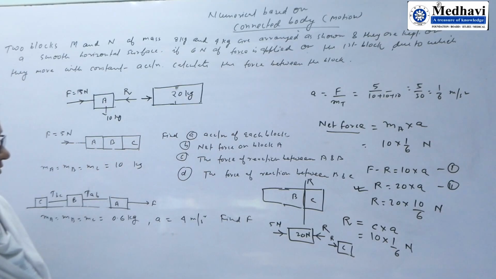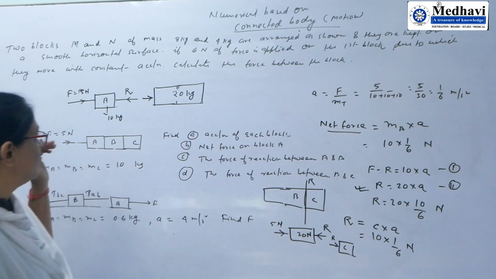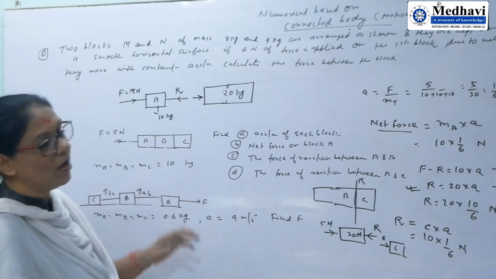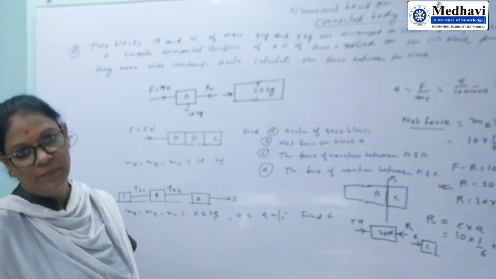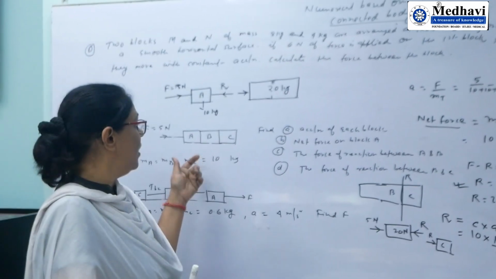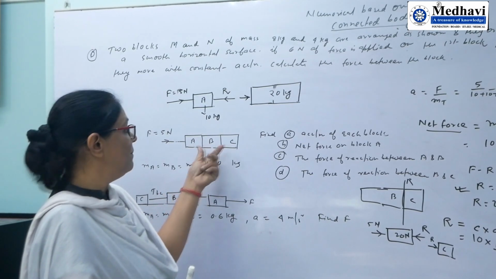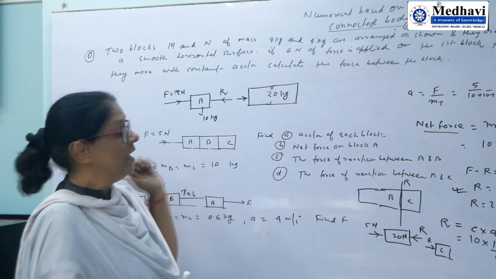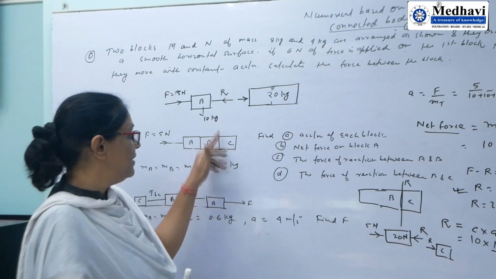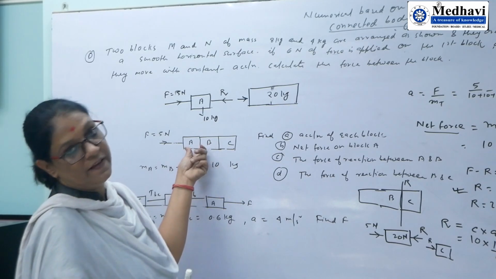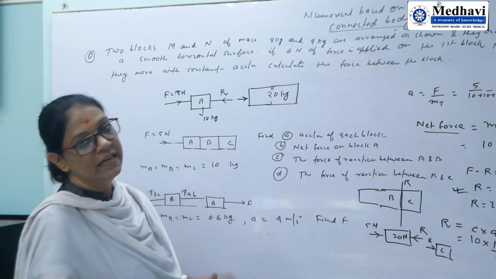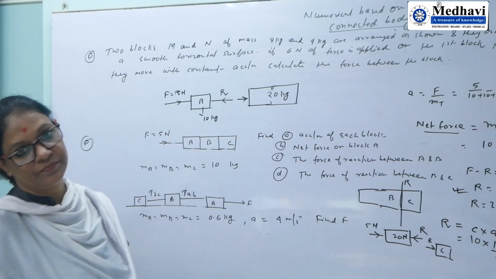So in this way we can calculate the question. But one thing you remember, if there are 2 blocks, then there is no problem. But if we have 3 blocks, and we need to find the force of reaction between A and B, then B and C are taken together. If between B and C, then A and B are taken together. Their masses are joined and C is taken separately.